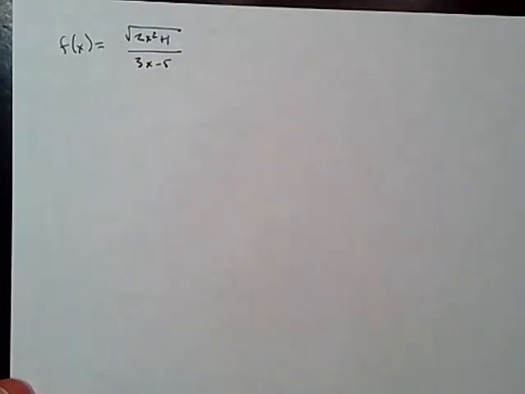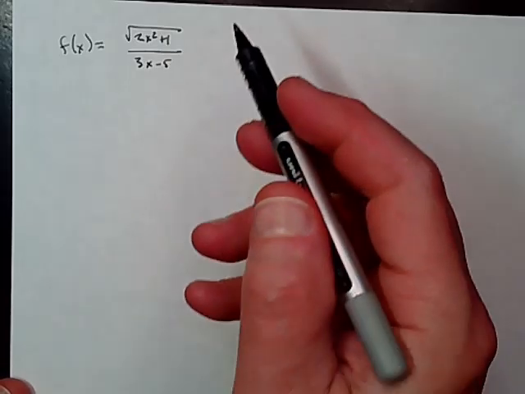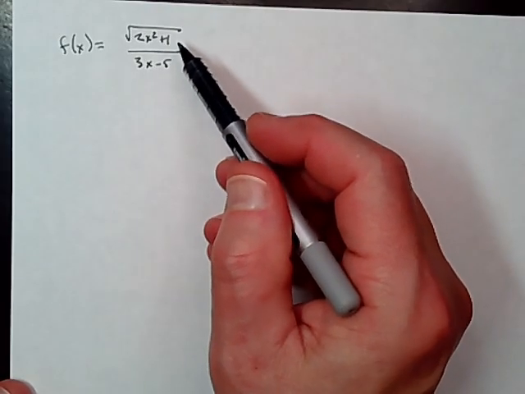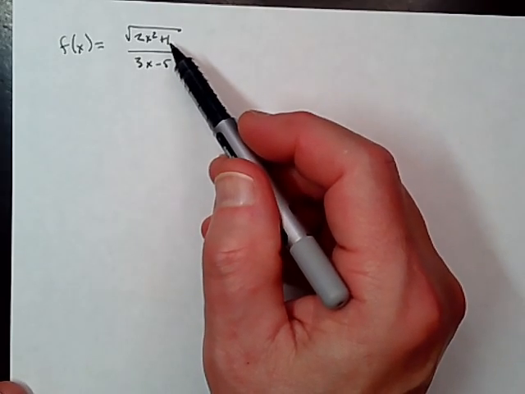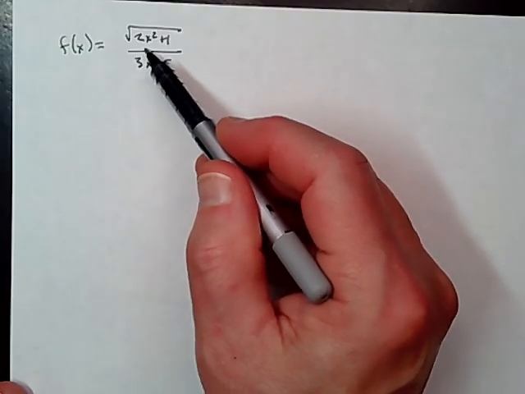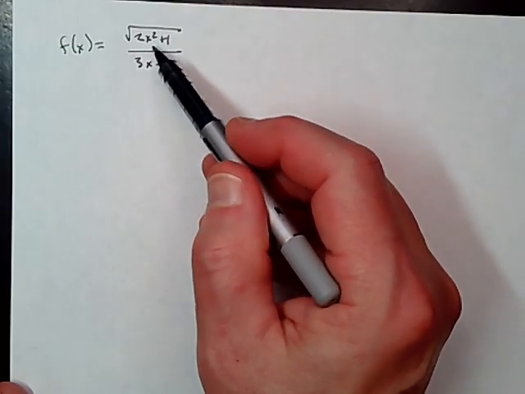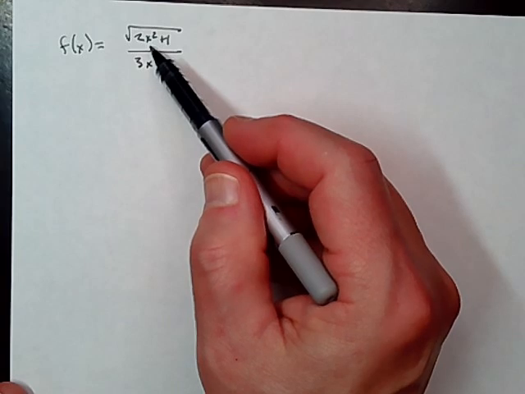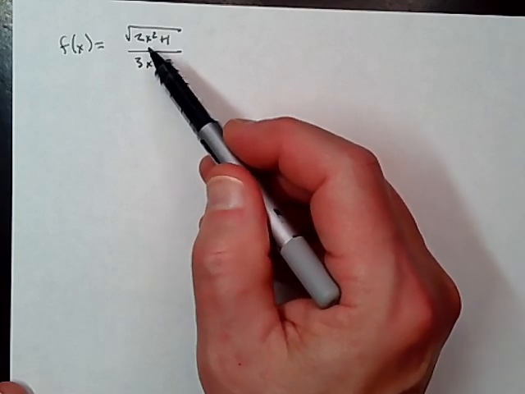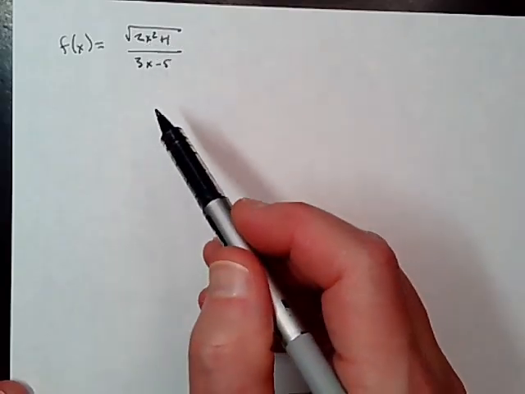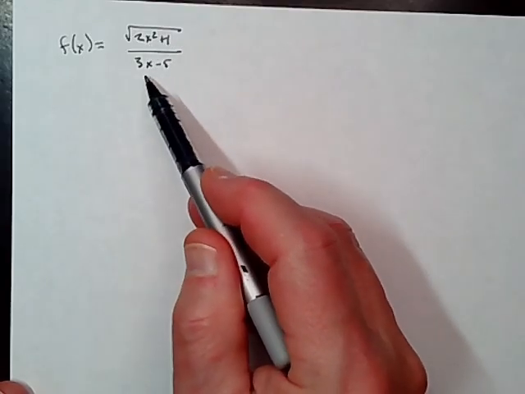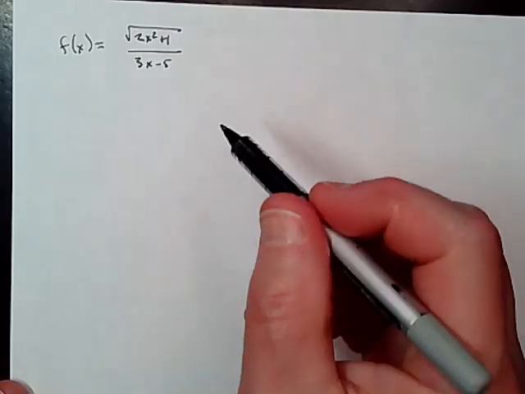Okay, and we're going to take the limit as x goes to infinity. And we know that for large x's, when you look at a polynomial, you only have to pay attention to the term with the highest power. So inside that radical, I'm only going to be paying attention, both for x approaching plus infinity and x approaching minus infinity, to the 2x squared. And on the denominator here, I'm only going to be paying attention to the 3x.